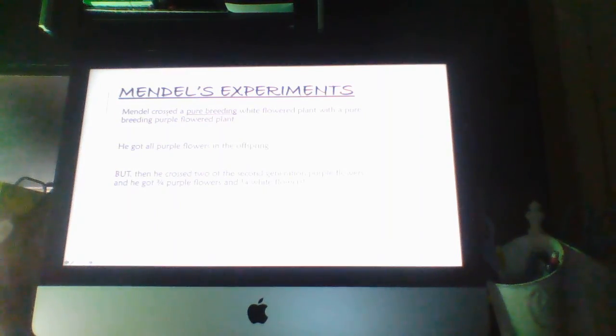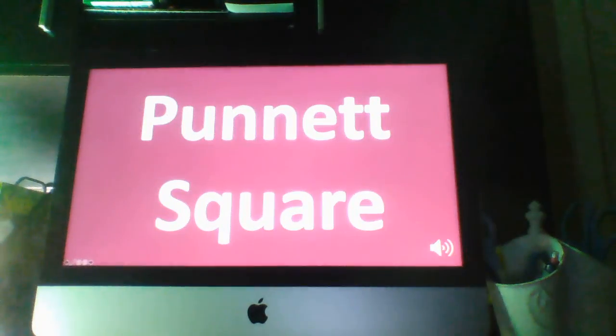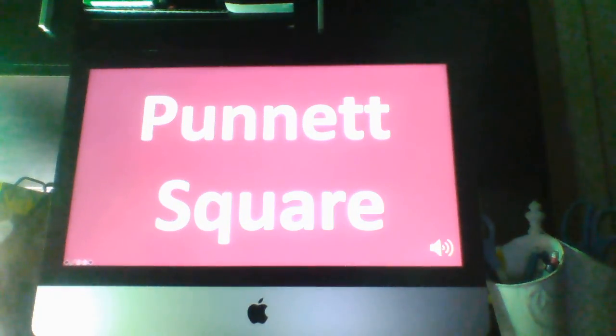And what was developed after him was something called a Punnett square to help determine what percentage of a trait an individual would get based on its parents. So we're going to take a look at these and what they are. It's a diagram that's used to predict the outcomes of a particular cross or breeding experiment. It's named after Reginald C. Punnett, who developed this. And it's a diagram that biologists use to determine, like I said, the probability of having that particular genotype.